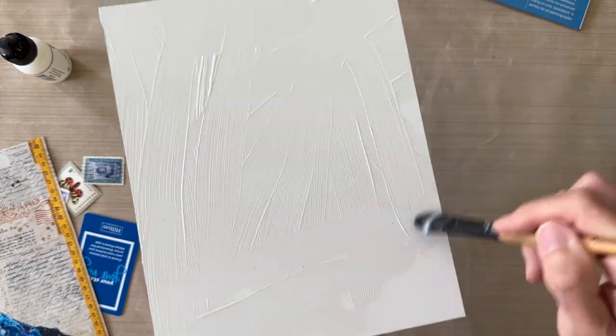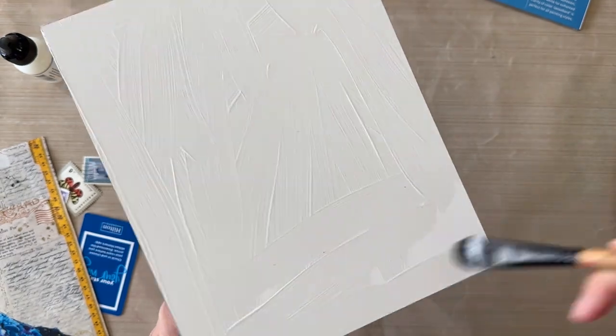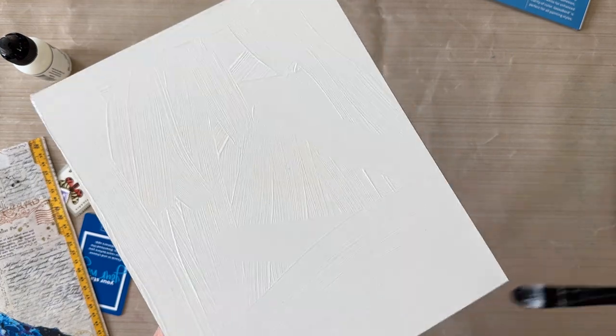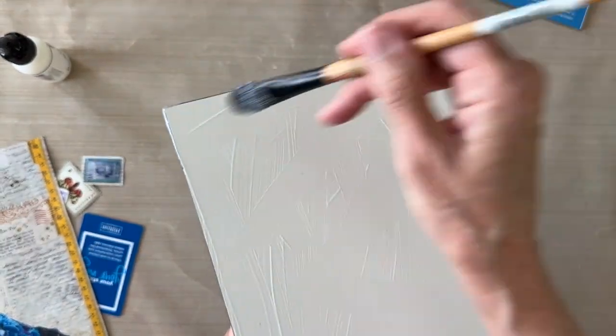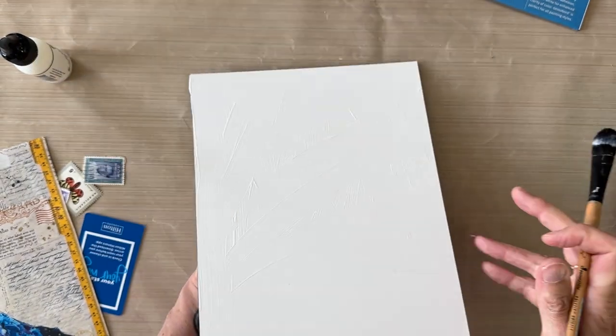And what's nice about the matte medium is if any of it finds its way to the surface of the paper, it's not gonna look shiny and you won't even know it's there. Okay, so I've got that all spread out all the way out to all my edges and corners.